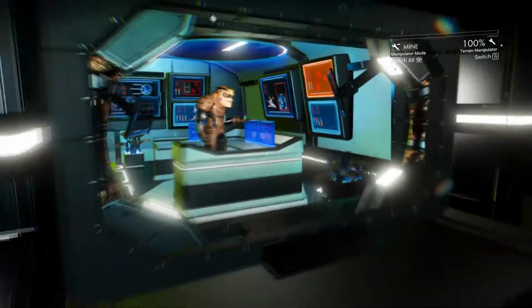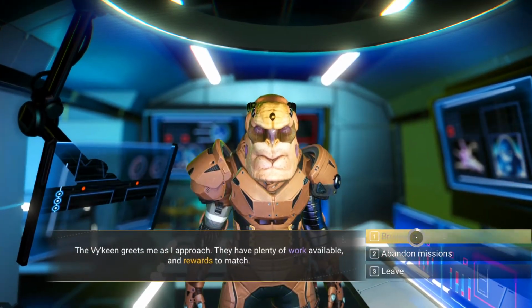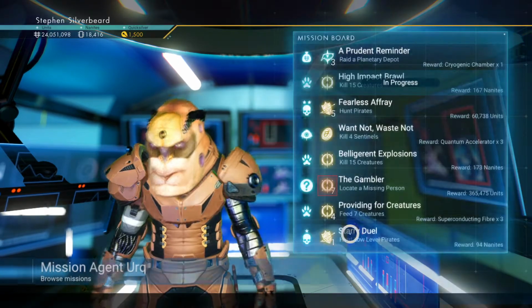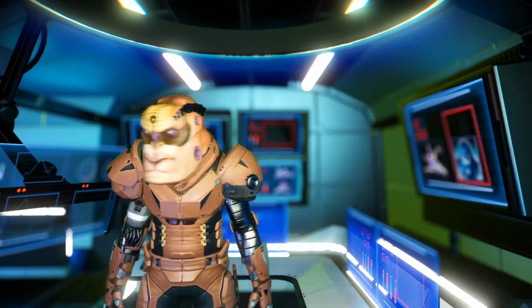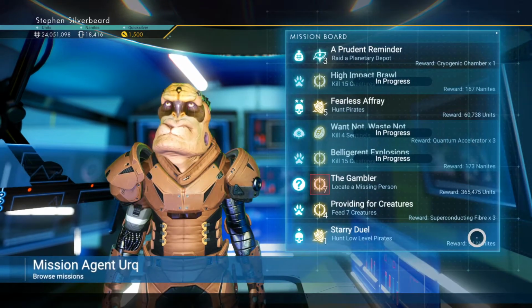And of course, we'll just have a quick once over with the mission guy here. The browse missions. I'll certainly take kill 15 creatures. I think it was Crypto Farg says that if you stand on top of the abandoned building, you can blow monstrosities and all sorts of other creatures to pieces. So maybe we'll find an abandoned building to do it.